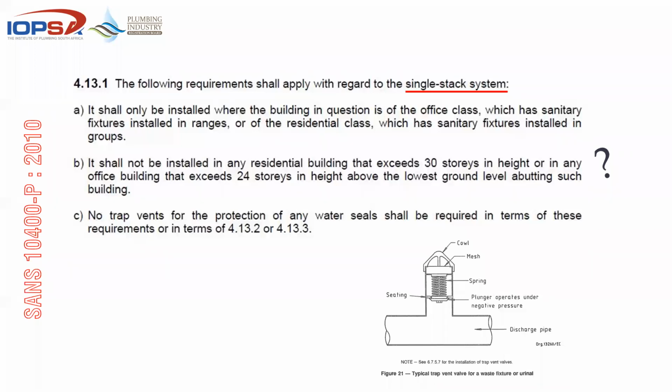Anything more than 3 stories is currently being considered to be given to a wet services engineer so that they take responsibility for it. Simply because between contractor and design professional, we've not been able to nail down these systems to the point where they actually work. For the older guys in the room, you'll remember these. This is a typical trap vent. So no trap vent for the protection of any water seal shall be required in terms of these requirements.